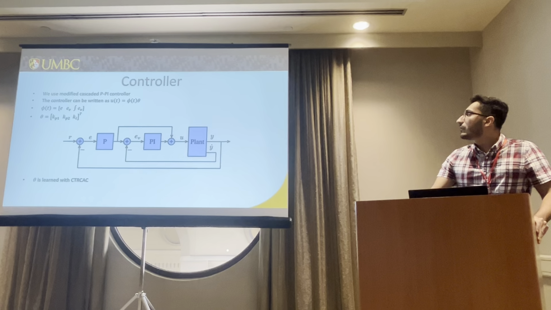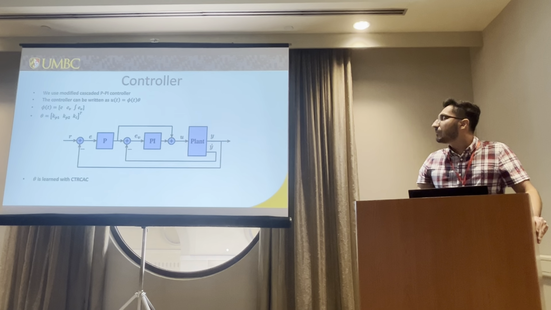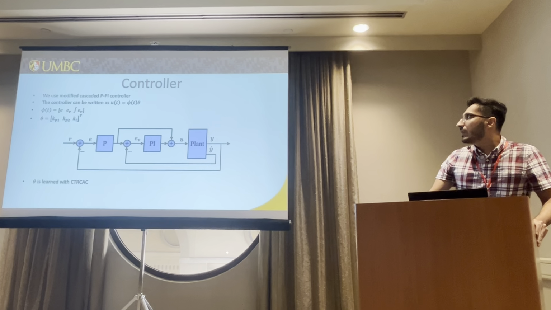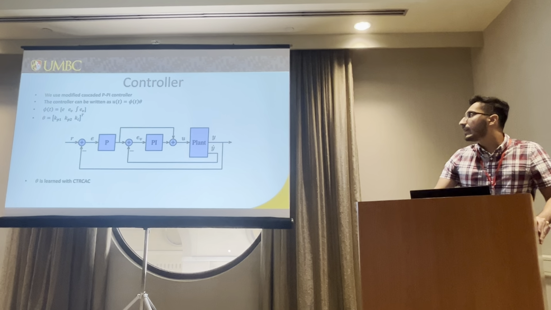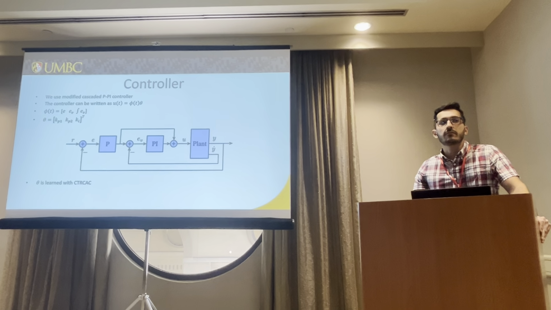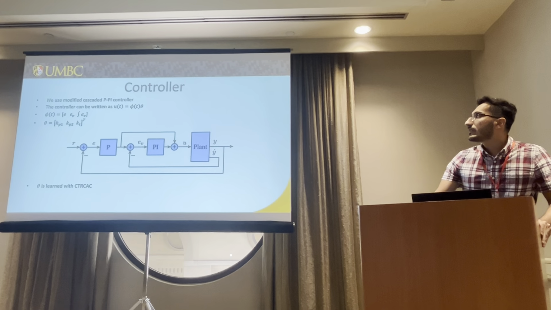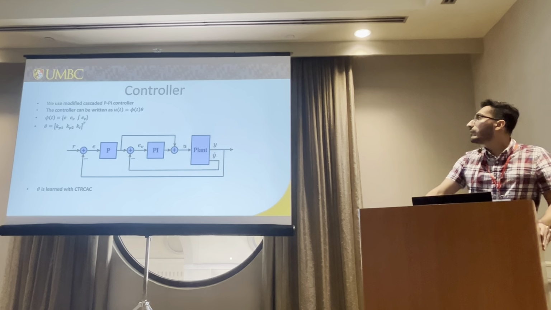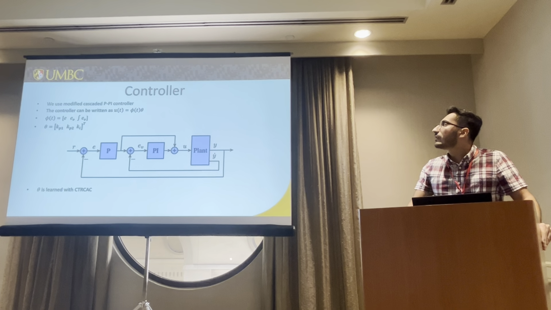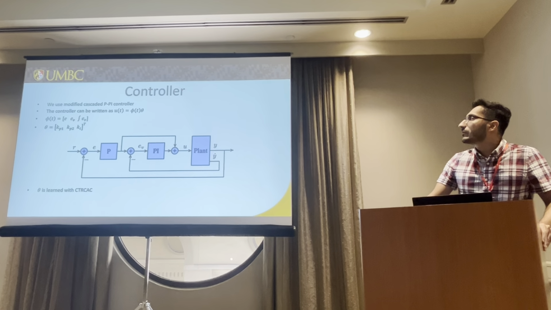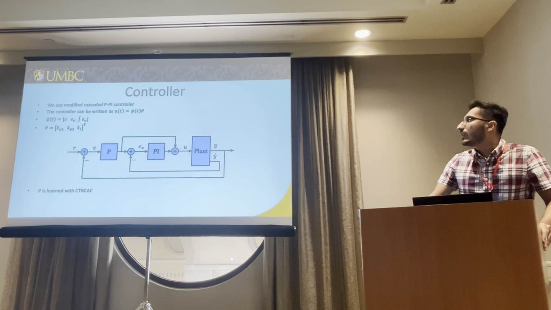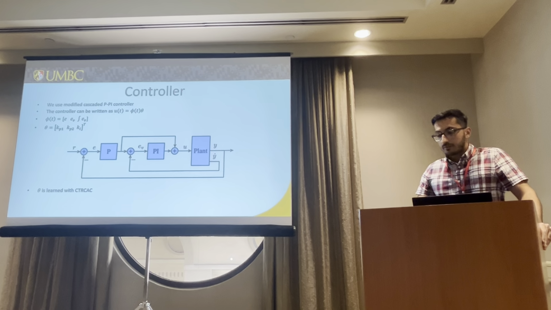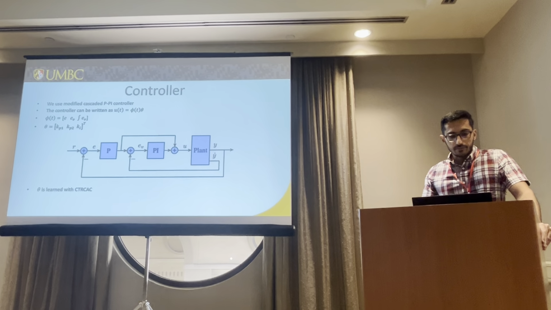The controller that we are going to use is a cascaded PPI controller, but as we said, CTRCC is applicable to linear controllers. If we use the usual PPI controller, the problem is that we cannot write it as a linearly parameterized controller because of the nonlinearity that arises in the multiplication of the inner loop and outer loop gains. So we add the feed-forward term, and by doing this, we can easily write it as a linearly parameterized controller. The regressor is just the outer loop error, inner loop error, and integral of the inner loop error. And we need to learn three gains for each controller.